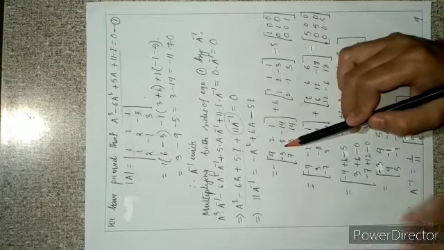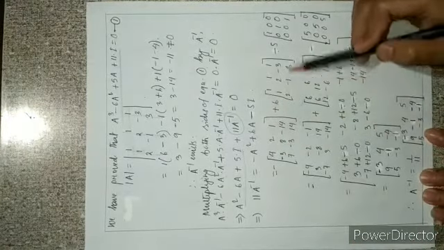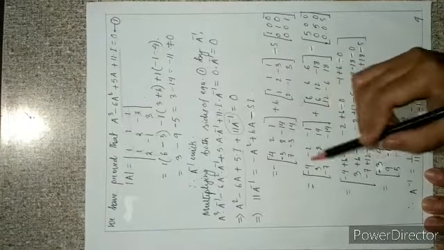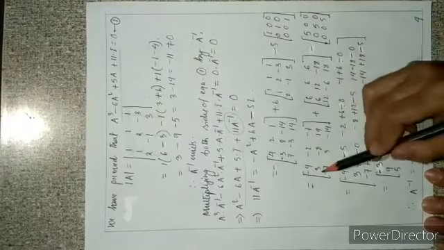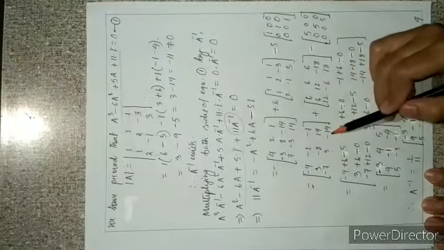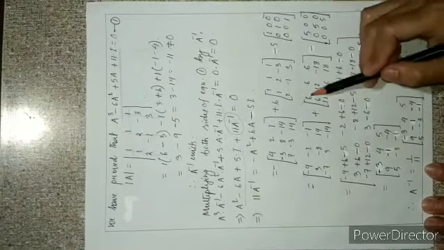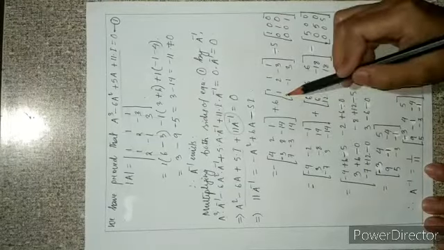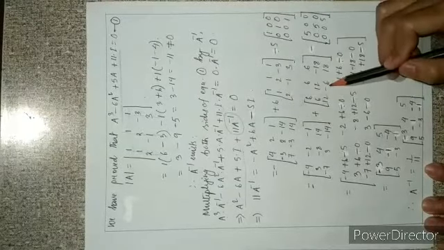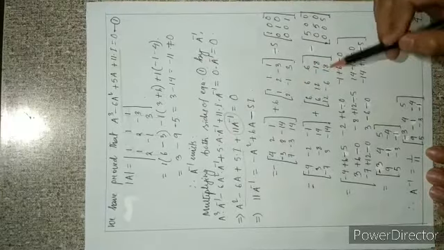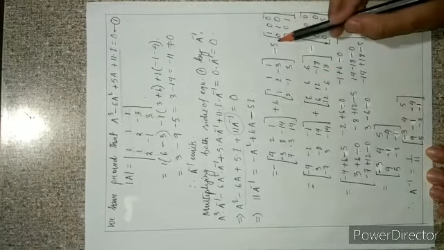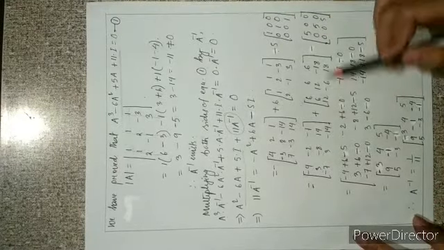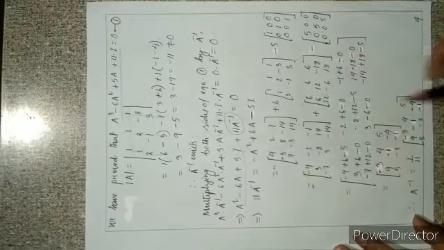Then substitute the values of A square and 6 times of A minus 5I. All the elements of A square should be multiplied by minus 1. Minus 4, minus 2, minus 1, 3, minus 8, 14, minus 7, 3, and minus 14, plus 6 times A: 6, 12, 18, 6 into 2, 12, 6 into minus 1, minus 6, 6 into 3, 18. Elements of identity multiplied by 5: 5, 0, 0, 0, 5, 0, and 0, 0, 5.